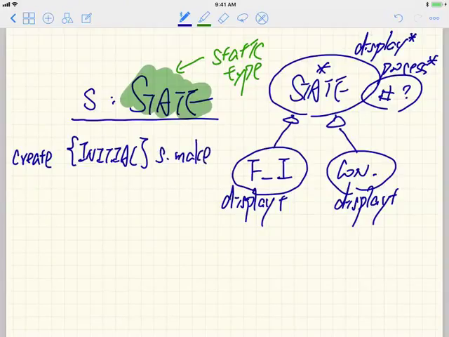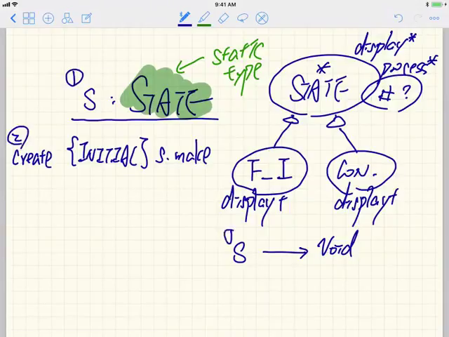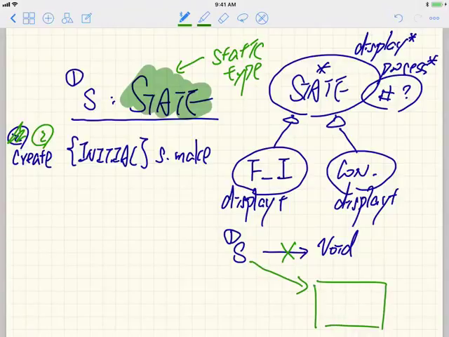Let's visualize what's going to happen here. When I first declare S, it's going to point to just void initially. It points to nothing. Let's say that's 1, and that's 2. As soon as I execute 2, S is now going to point to an object whose dynamic type is initial.